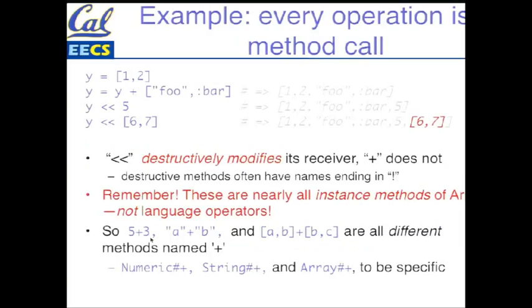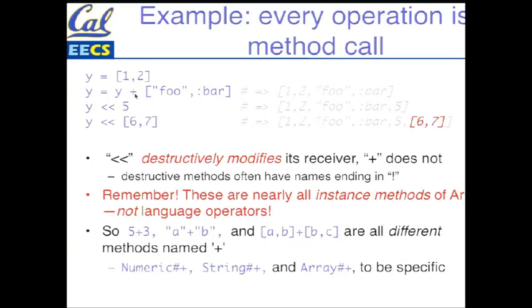OK, what else does it mean that every operation is a method call? Well, here's a few more examples. Why is it that, if y is an array, I can apply the plus operator to arrays? As you know, when you go to your Ruby book and look it up, you're not going to look for some section on what happens if you try to cast an array using plus or overload the operator. No, you're just going to look in the array class and ask, does the array class implement the method plus? And if so, what does it try to do? As it turns out, what it does is concatenate the arrays, which is kind of what you would expect.